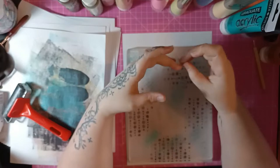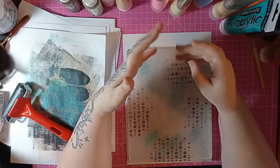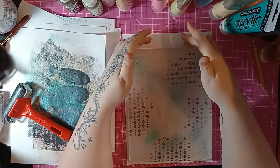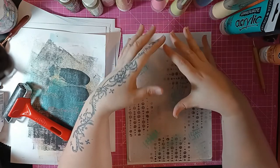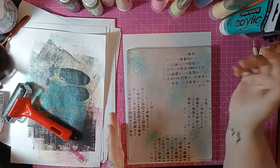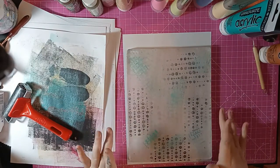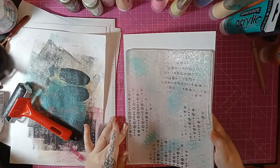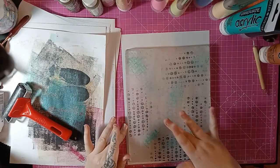getting the small plates. Also, just try to remember less is more when it comes to gel plates. Less paint on the gel plate itself does work better. I mean, here you can hardly see, even by eye, the pink and the purple. When I move it, I can see it. Let me just see if that's dry.